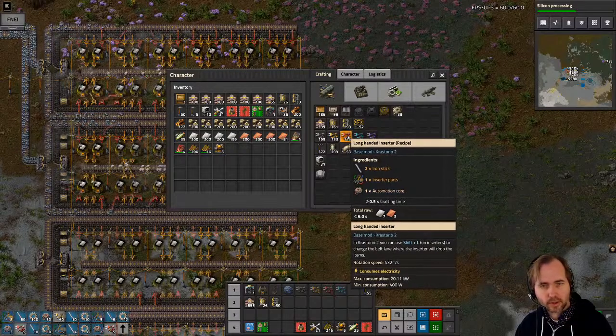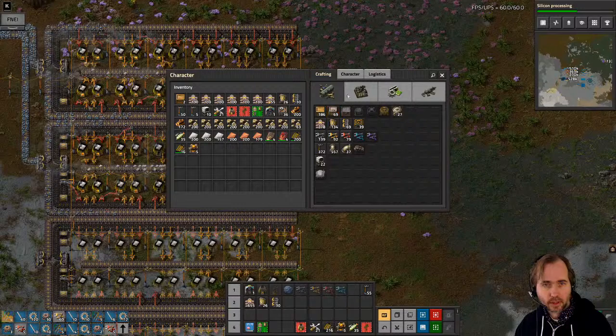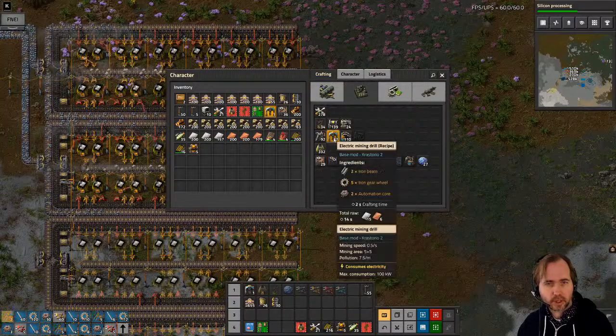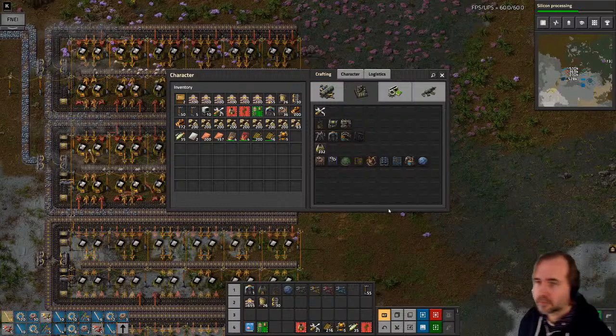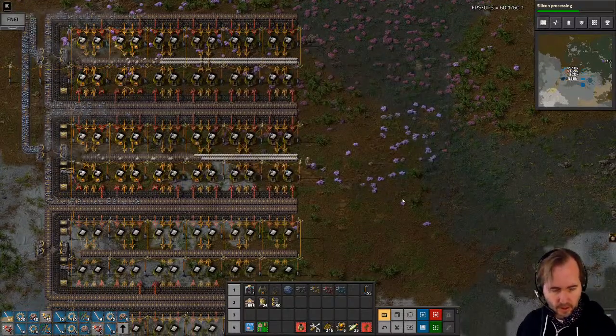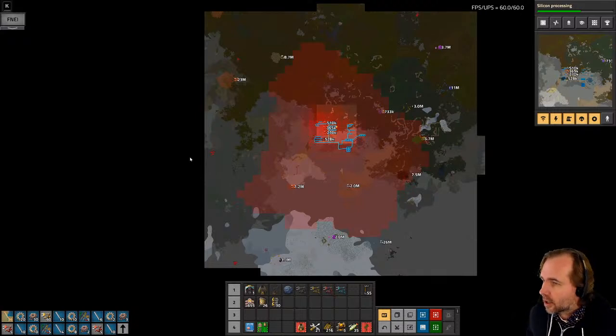Oh, look at that. 1, 2, 3, 5, 6, 7, 9, 10. And a bunch of these. Oh, something I should probably do too, especially if I'm going to start clearing out some of these better nests. I should get the anti-material weapon up and going, because that's going to be like the Uber machine that will take out everything that needs to be taken out.